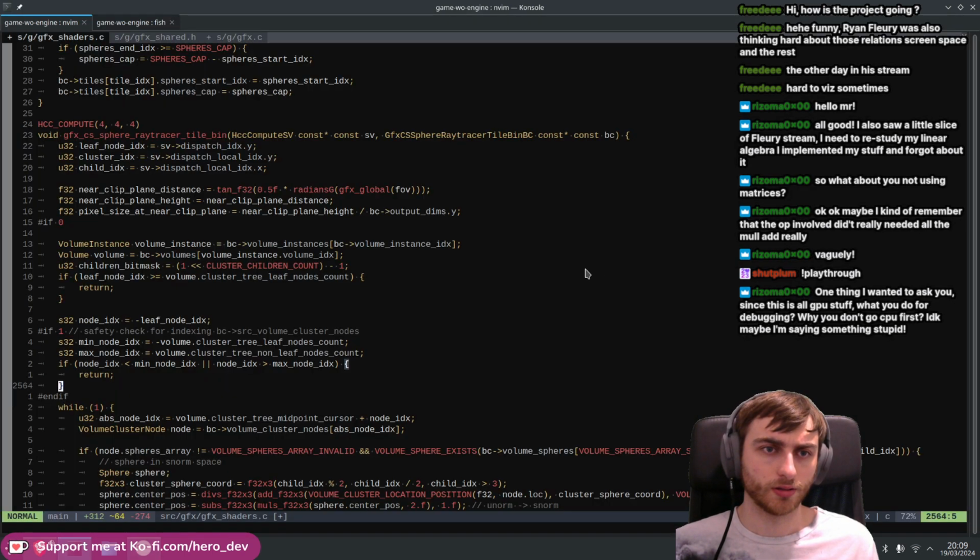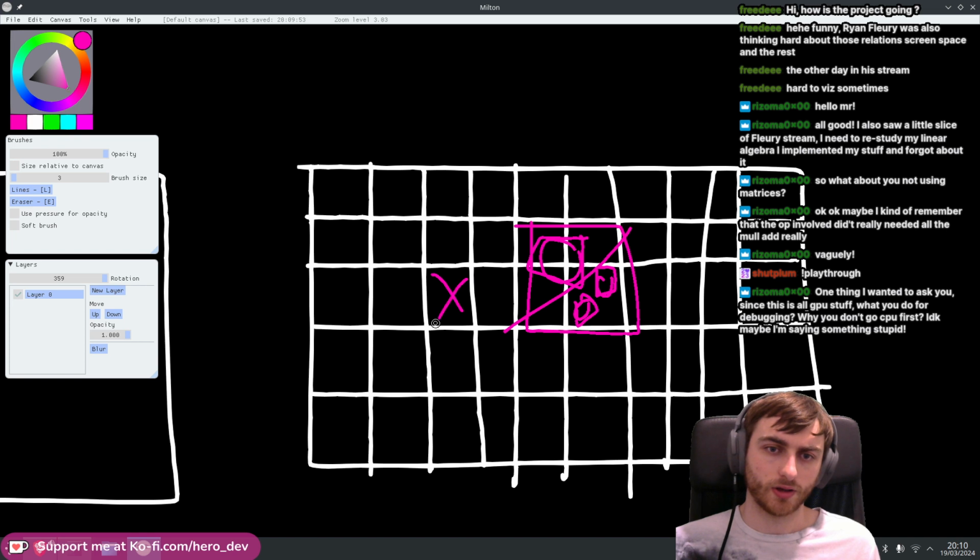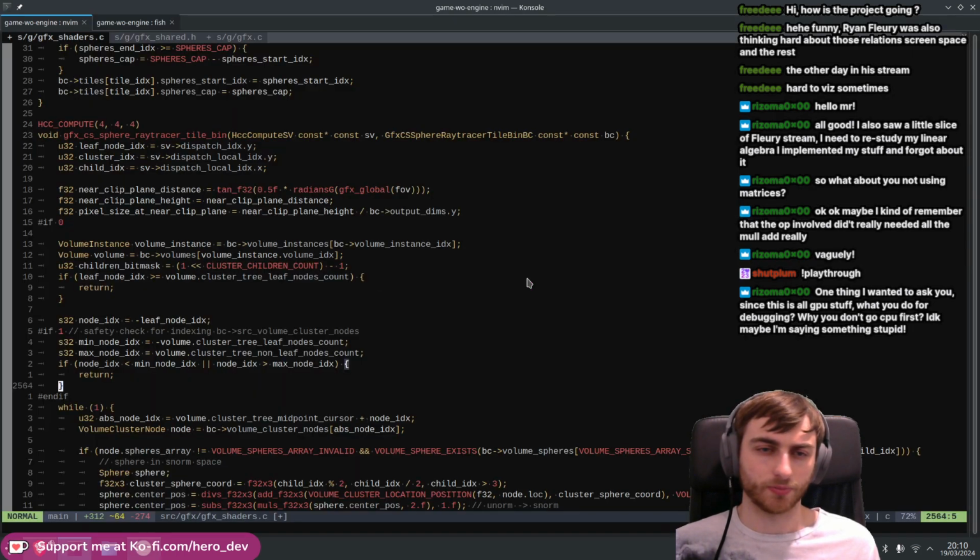There'll be wastage there. The other approach is, instead of tackling it from an instance point of view, you tackle it from the tile point of view, where every tile looks over every single cluster. And then you would have the same problem again with that for loop. So I think this is probably the best approach we can think of right now. Yeah, let's just roll with this one.